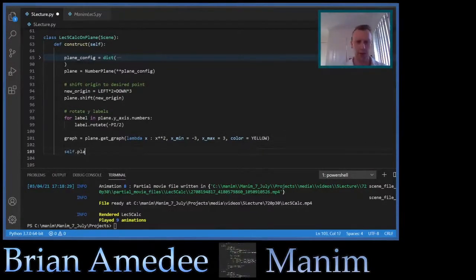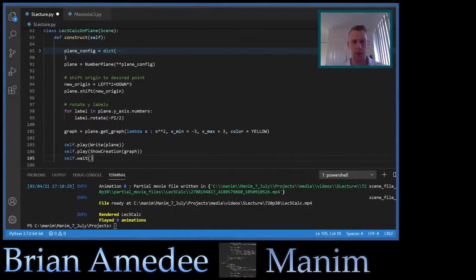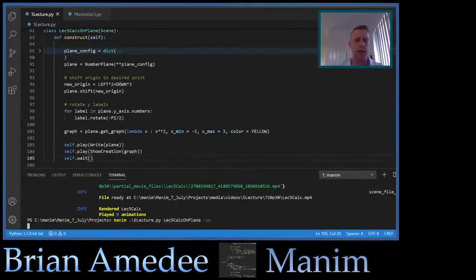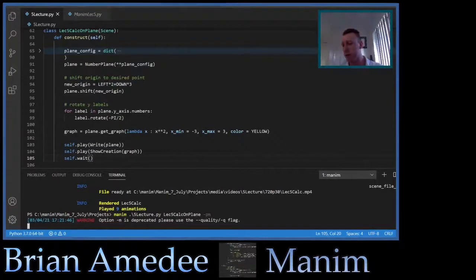Okay, and then we want to create the stuff. So write the plane, show creation of the graph, wait, and here we've got... I'm going to just copy this so I don't have to re-put it in every single time. Enter that, and all that's going to pop up is we're just going to have a number plane and then a graph pop up.